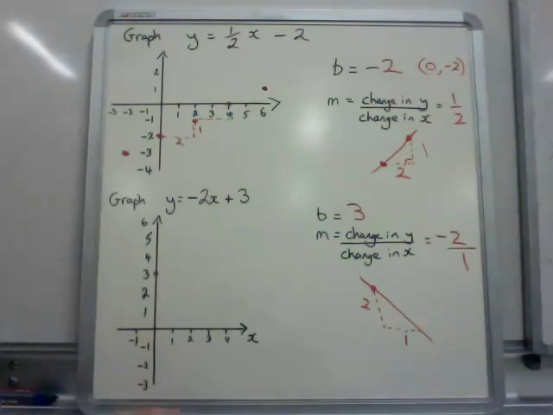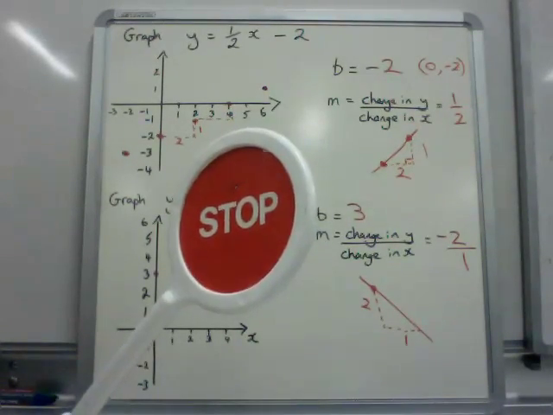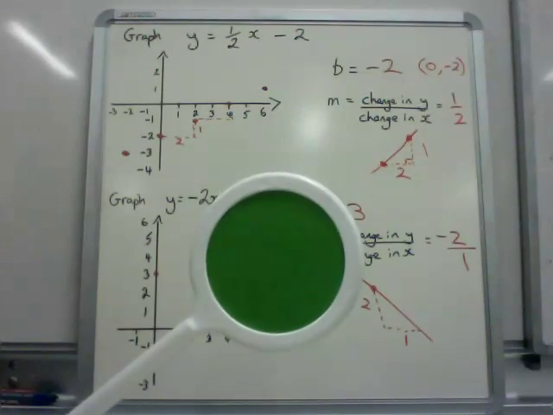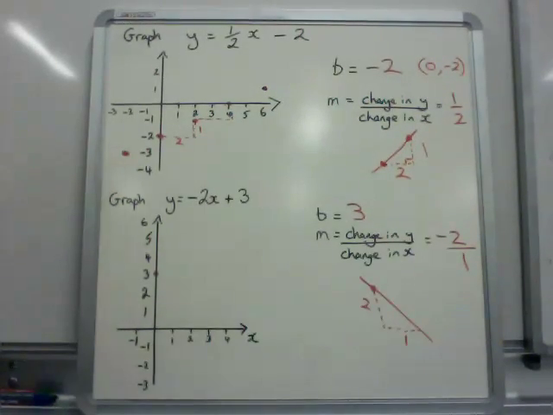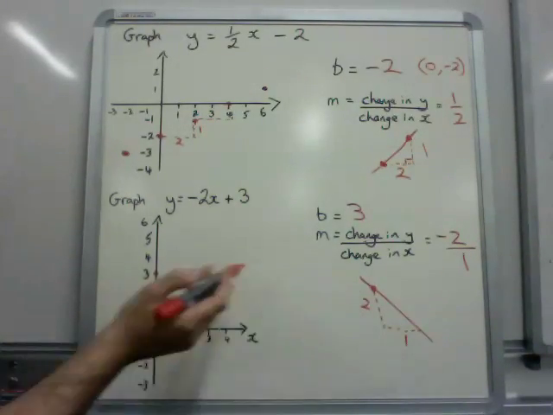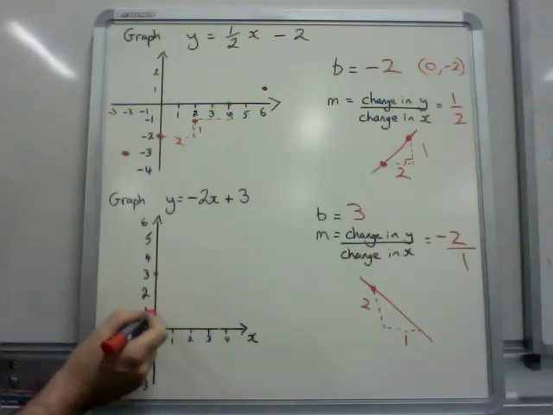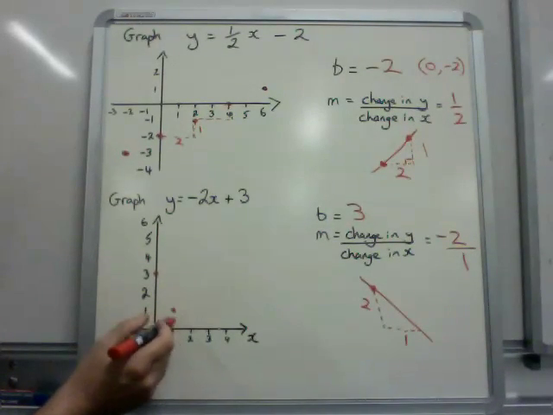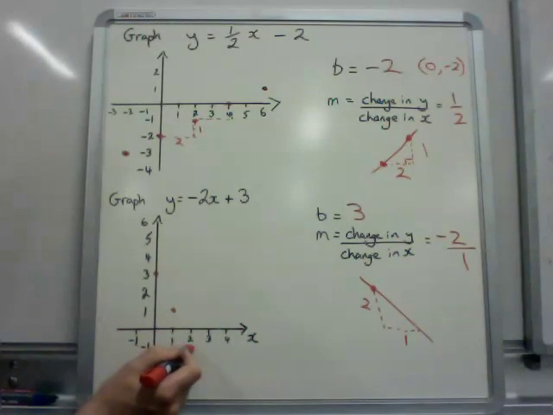So let's go over here and see if we can do that now. See if you can plot it without me first, and then check your working out with me after you've completed it. Okay, I hope you've got a straight line on your graph, but let's just double check with me to make sure you've done it right. Okay, so I'm going to start from here. This means I go down 2 places, 1, 2, and I step to the right, 1. From here I'm going to go 2 down, 1, 2, and step to the right, 1.